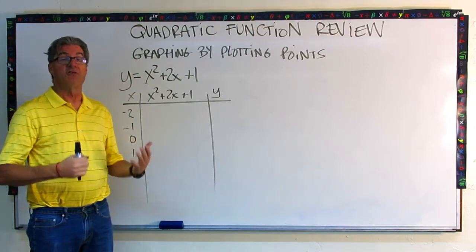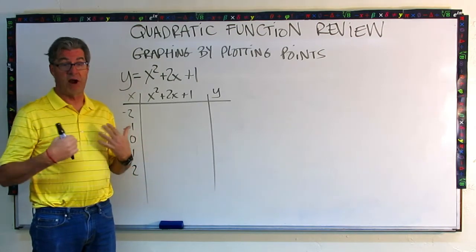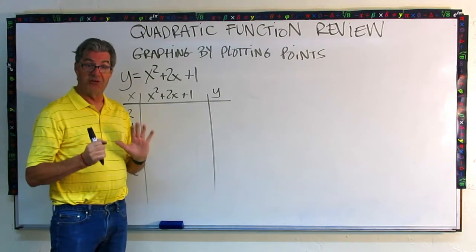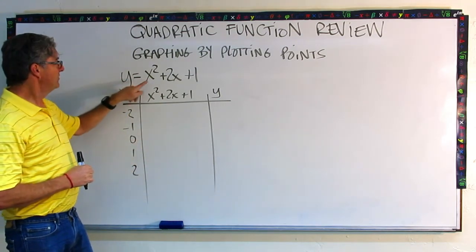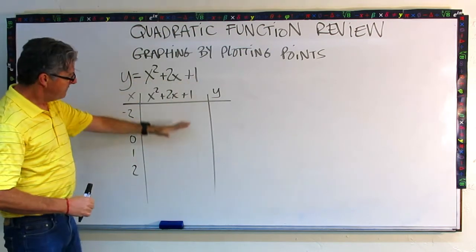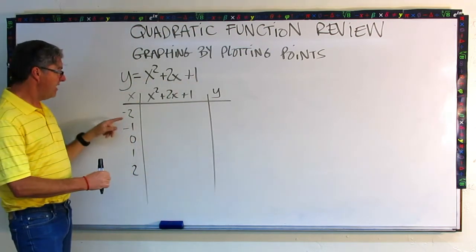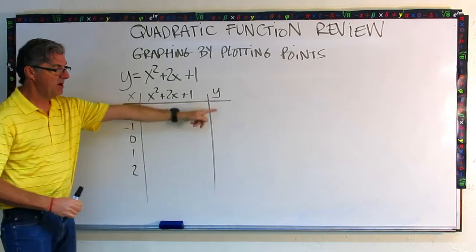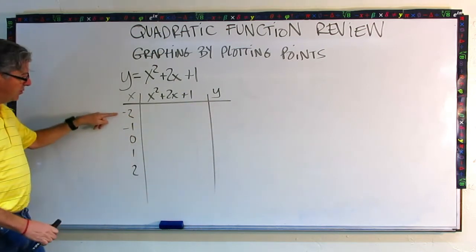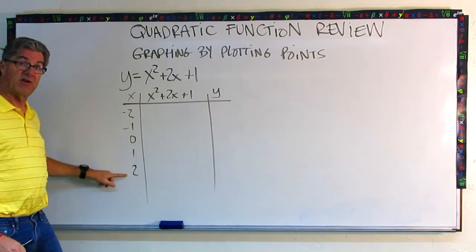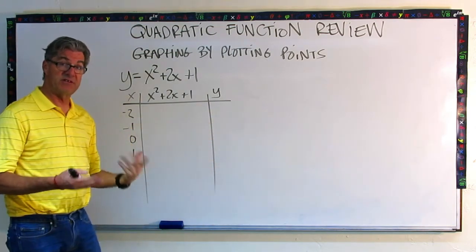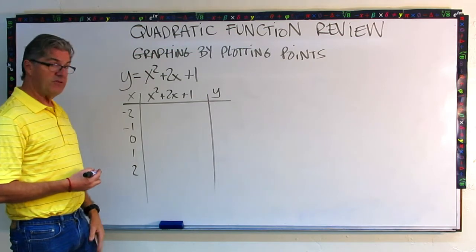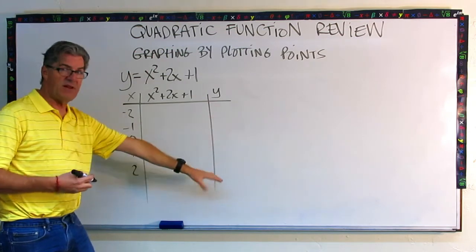We moved on to graphing quadratic equations, or graphing our parabolas. So we're going to do one of those right here. I've got this quadratic, y equals x squared plus 2x plus 1. I've made my chart here so I can figure out when my x's are these values, what my y's will be. And then I also put these in as starter values for x. I need to watch what y is so I can capture the vertex, and we'll talk about that in just a sec. So I'm going to go ahead and populate this and find out my y's.